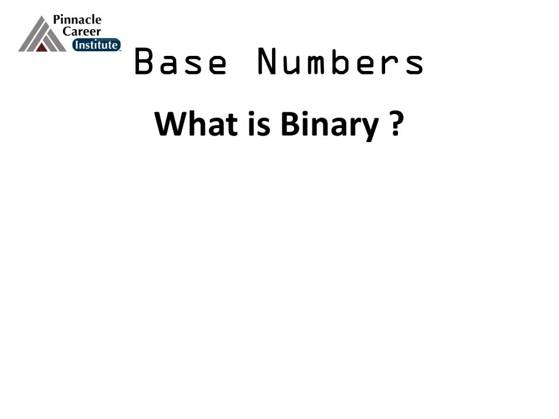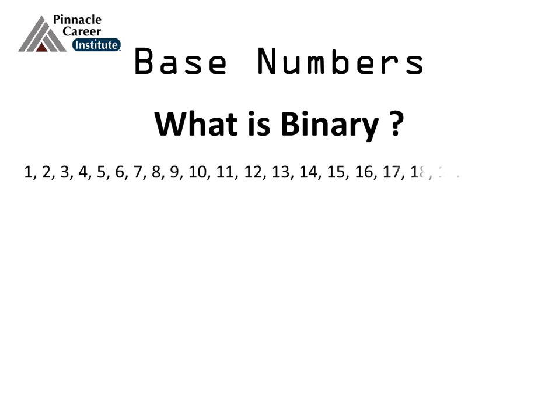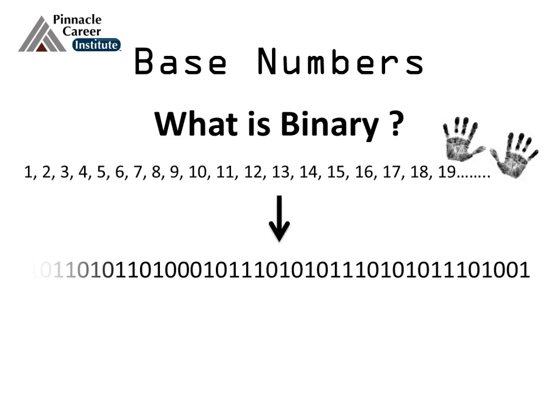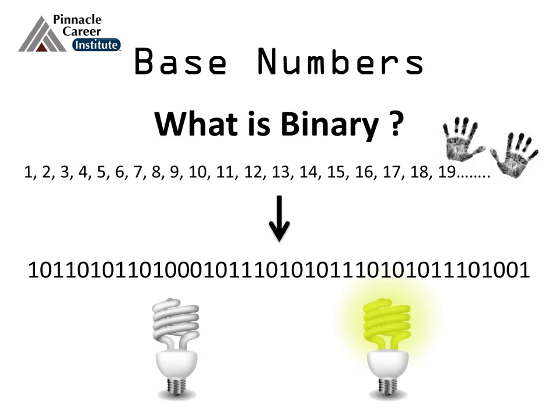So now the goal for this presentation is to answer the question, what is binary? And how can computers convert and calculate base 10 numbers using binary? I mean, how is it even possible that a long string of ones and zeros can possibly be enough information to convert anything? First, let's look at a light bulb, for example.